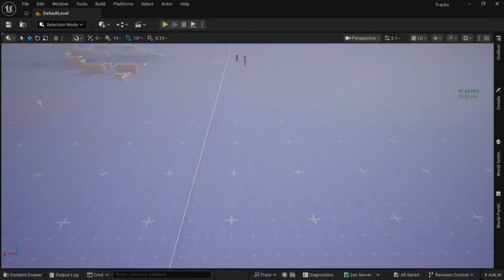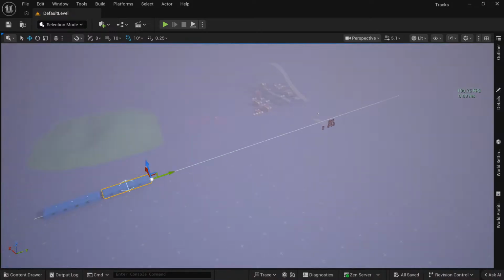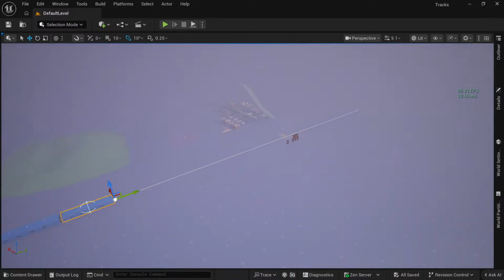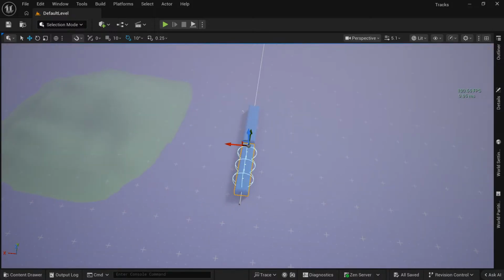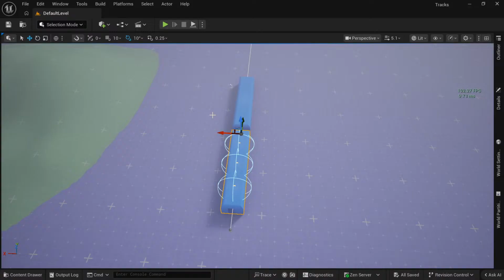It might be easier to just fake it when you're going along a straight spline and make it look like you're rotating it, because you could rotate the world around the train rather than forcing these to rotate. I don't know, we'll see. I'm going to take another break here real quick and then I'll be back.